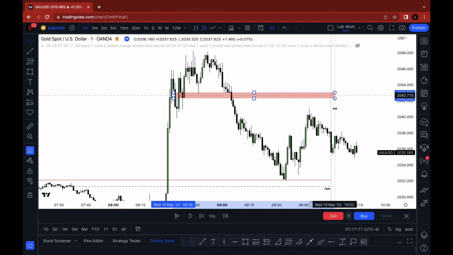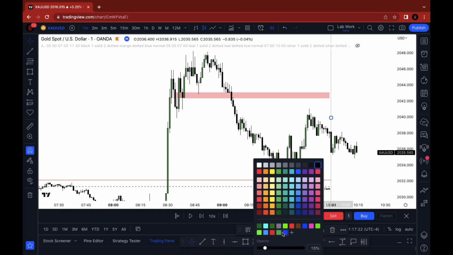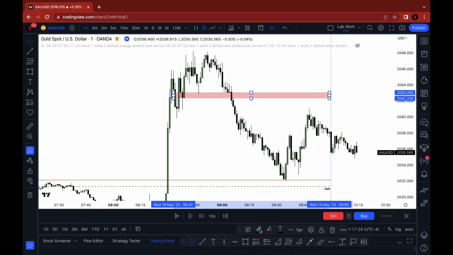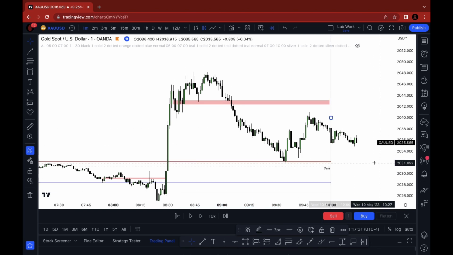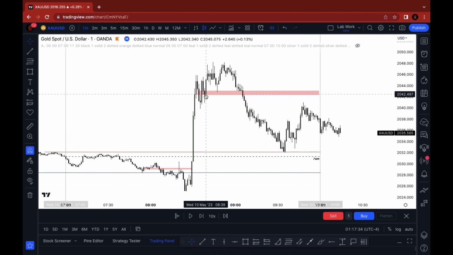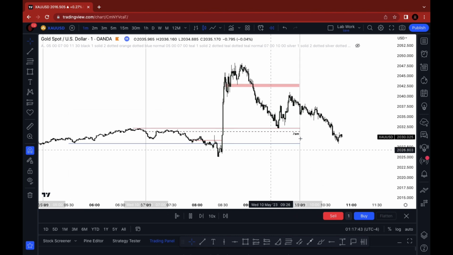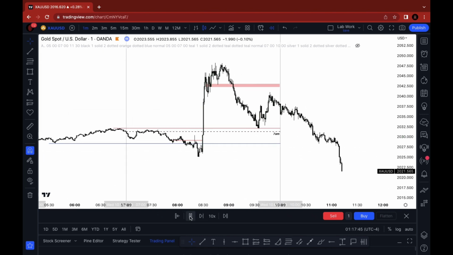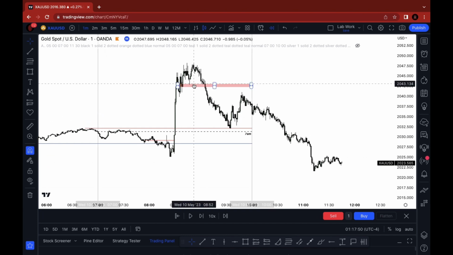You can mark that off like that. You can see how this fair value gap is forming above in a premium. High probability sell scenario. So if price is going to sell, it's going to most likely sell in premium territory. You can see how price trades up into it. You do endure some drawdown, but you can see overall there is profit to be made here. And even into the next day as well, you can see that gold definitely trends a lot lower, giving you a substantial amount of pips just based off of this idea.